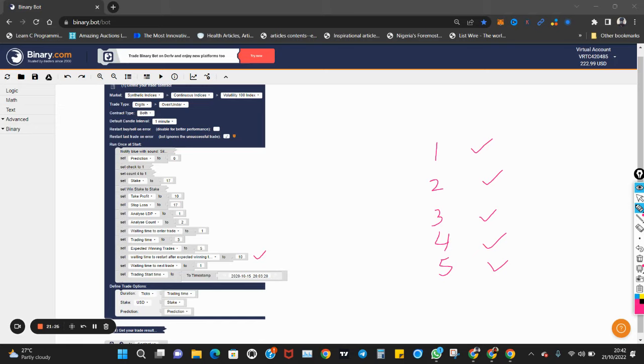After you win 5 trades in a row, the bot will cool down for the next 10 ticks, which is 10 seconds, before it will enter a trade, and the next trade will take 1 tick extra.